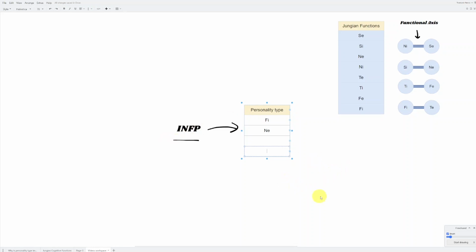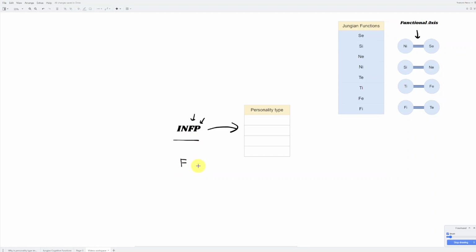So how do we do that? Let's say we don't know anything about this type. We look at the third letter, which represents the judgment process. They call it feeling or thinking, which is the same in our model as well. From this you can say that one of your functions is a feeling function, so we start here with feeling. After that you look at the fourth letter, which is J or P. In this case it's P. This letter determines the orientation of the function coming from the third letter. So in this case we have feeling, and it's P.